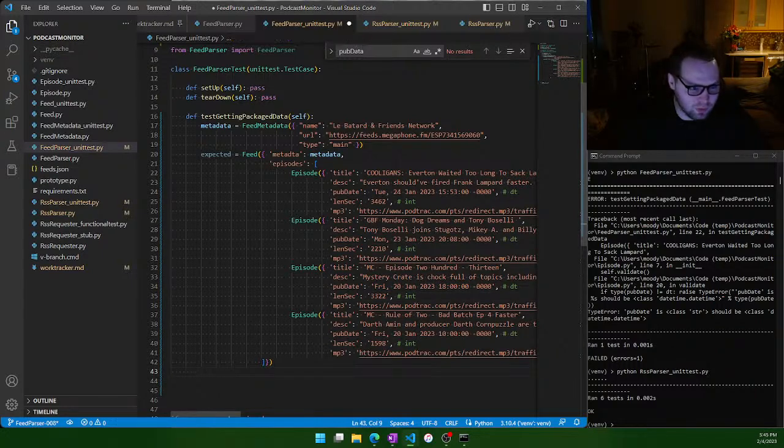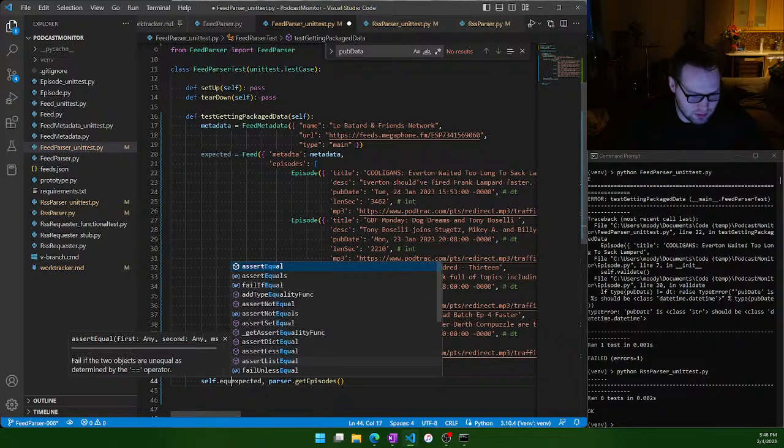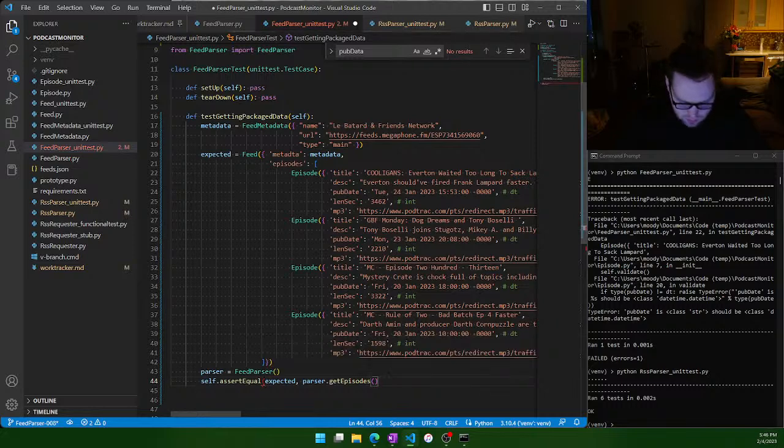So anyway, then what we're going to do is we're going to say feed parser, parser dot get episodes, expected self dot start equal, name, add inputs.